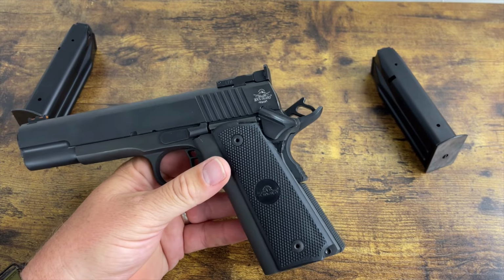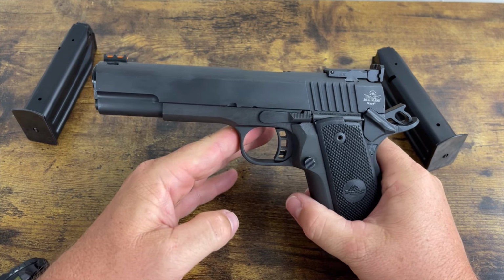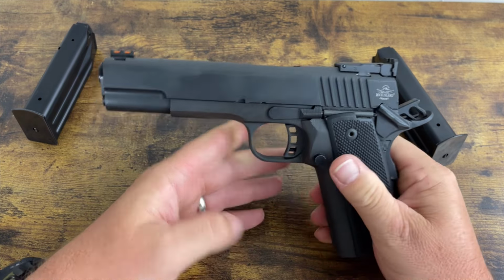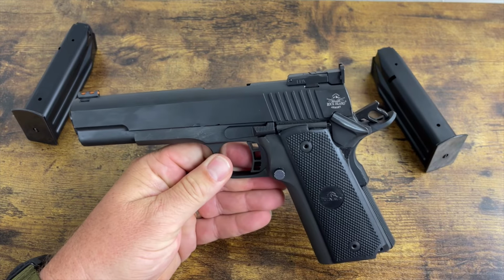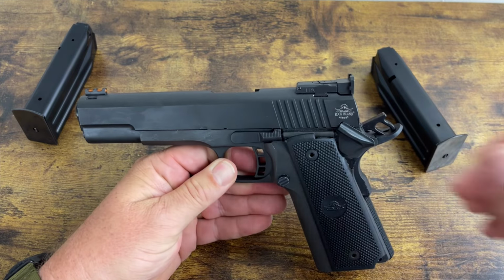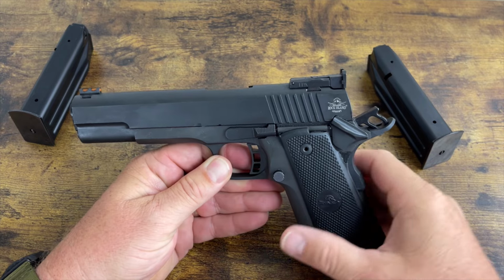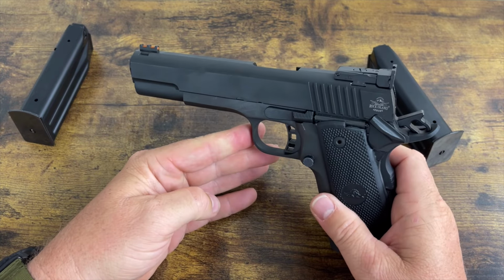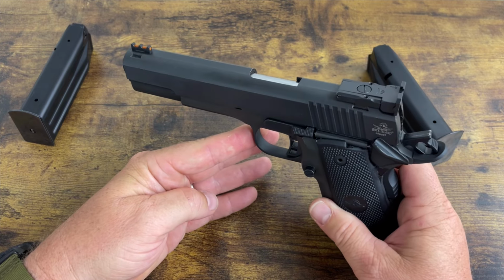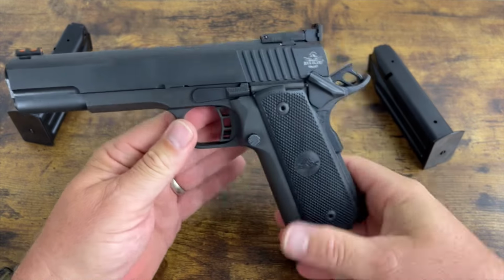Now let's get into some of the negatives that came with this gun. Now I'm going to say this gun has been 100% reliable. Being the nature of 22 TCM, it's not very expensive, and my local store does carry it, so it's not that bad price wise. But I've probably shot 250 rounds out of this gun, and I've had no issues, and it's pretty accurate, and I hope that shows in the accuracy portion of this review.